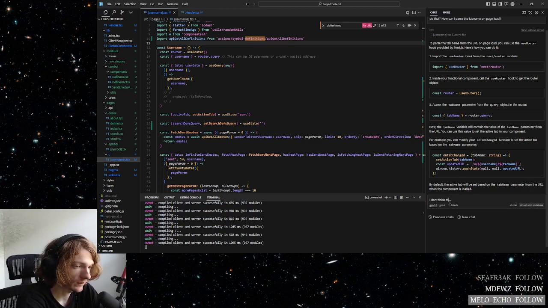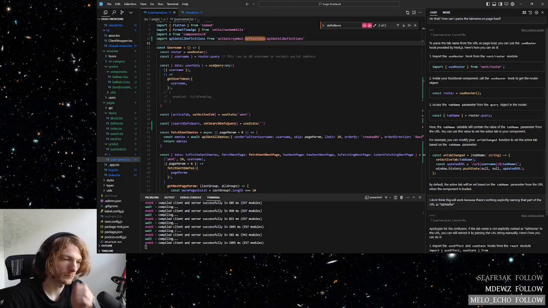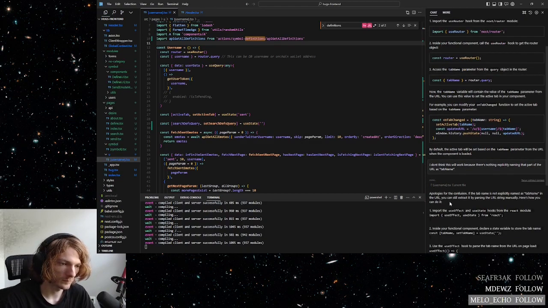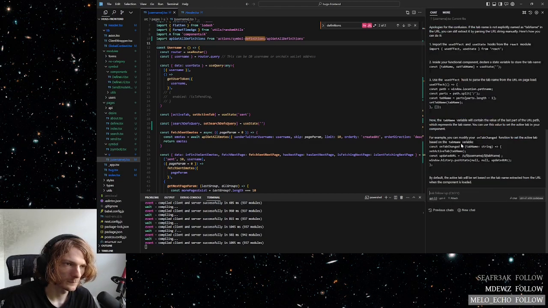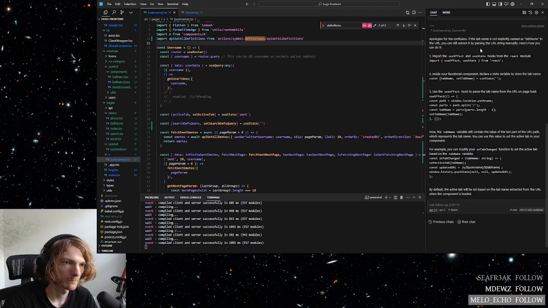I don't think this will work because there's nothing explicitly naming that part of the URL as tab name. Ah, I think it might have understood it. Yeah, I think it understood me that time.